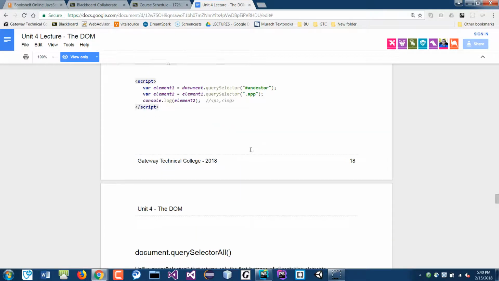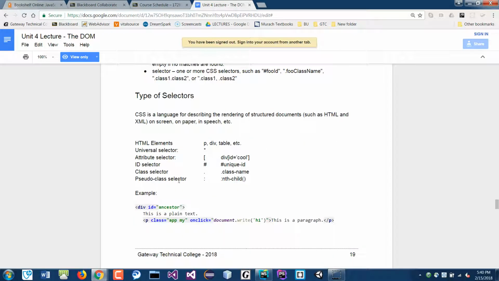So let's see, I have a list in here somewhere, like these here. All of these can be added to the selector part, right? You can say, I want to get all the p tags, div tags, table tags, and whatever tags you want to select. Then that will return a collection of all those tags if they are found in your document. If they don't exist, then they're not going to be extracted. If you put the star, this is just universal, just like CSS. It applies to every tag in the body of your document. You may not want that. Which maybe you do, right?